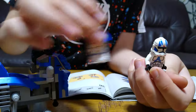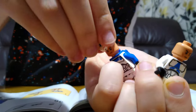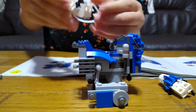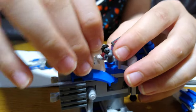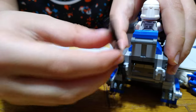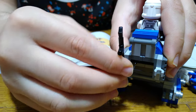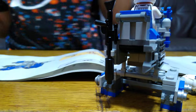See these? You see these? Wrong helmet. Seriously. And then we can get our clone trooper, sit him into here. As I was saying, the two clips, the two clips at the back are for this sniper. Like that. And this piece of binoculars.